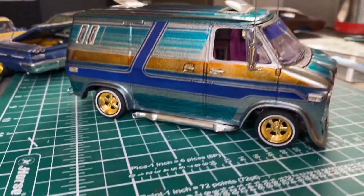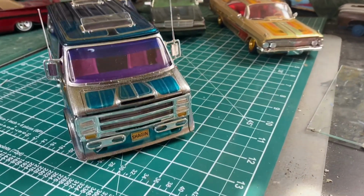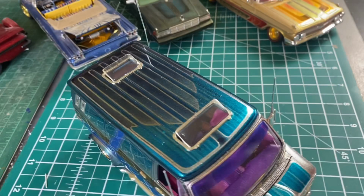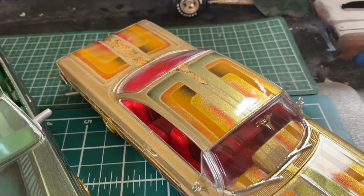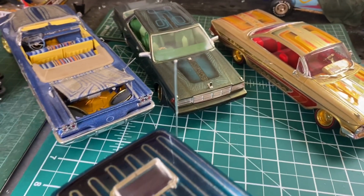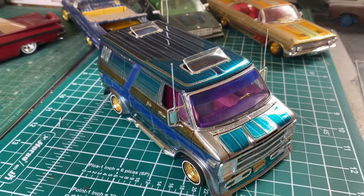So I thought I'll show you around a lowrider paint job and some of the techniques I use to get the van lowrider effect. They're very similar techniques to what I've used on a lot of my other builds, maybe different colors or different styles and use of the kandys, but all quite simple techniques.